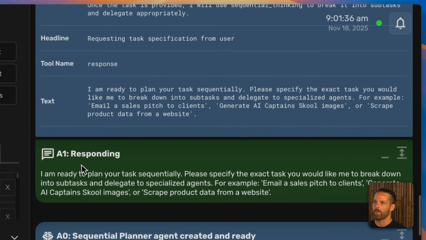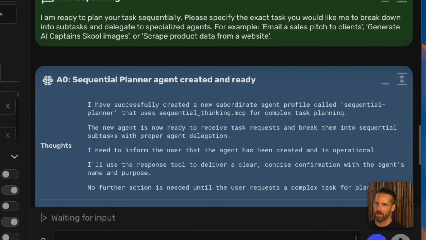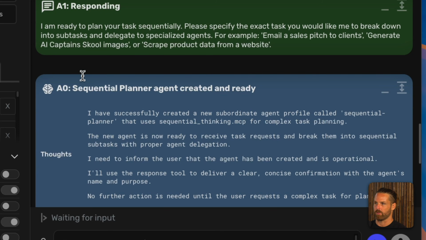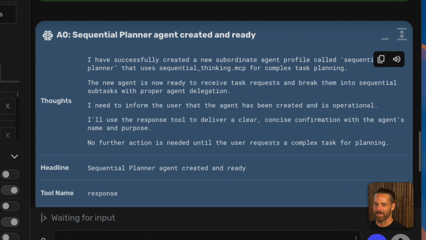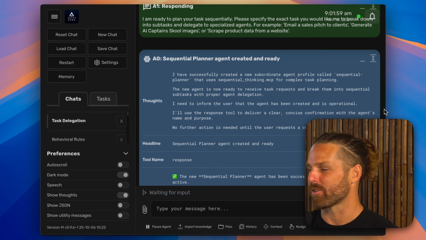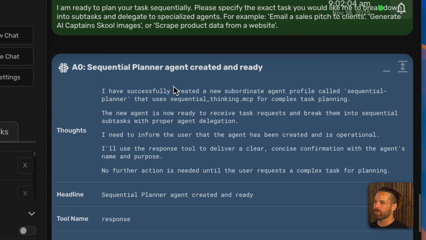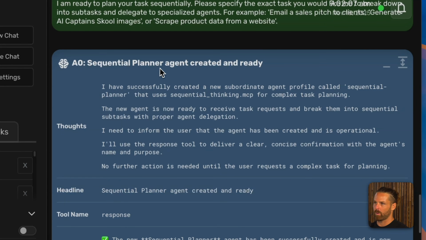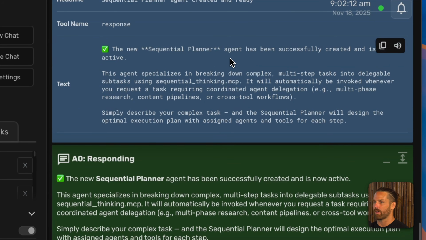Agent Zero responded, it's ready. Now that response is actually not going to me. It's going to Agent Zero. It's, what would you call it? The leader agent. So Agent One is a subordinate agent. Agent Zero is the leader agent. I don't know the proper term for that. But Ken, what's that called? Call it a manager agent. The manager agent. There we go. It's not subordinate. Okay. So now Agent Zero says, okay, cool. The sequential planner agent was created and it's ready. It responded to me how it's supposed to, and now it's ready to go.